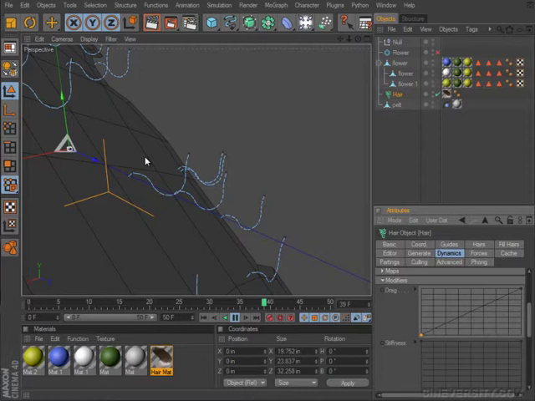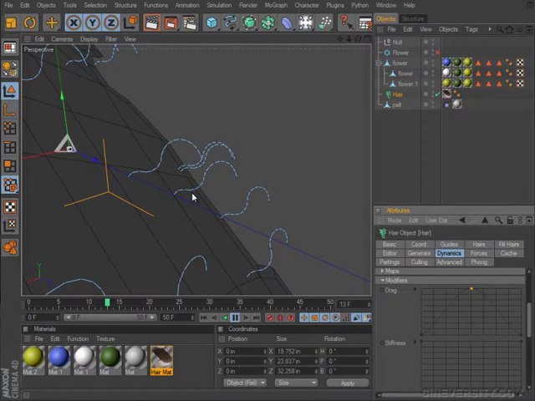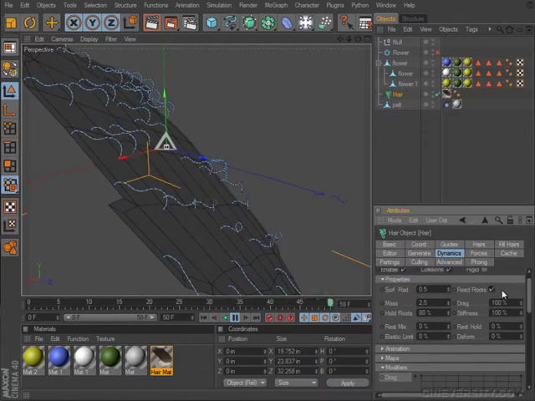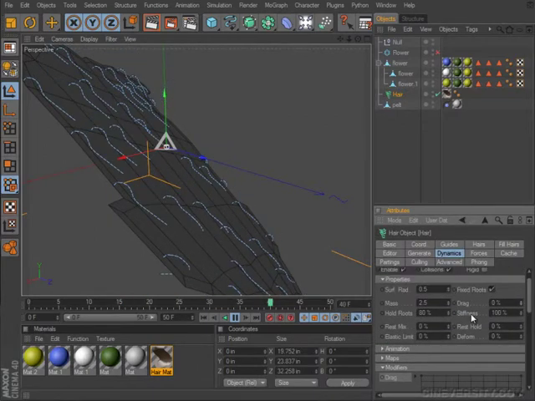And of course, if you really wanted to, you can affect just the middle of your hairs as well. The biggest difference with modifiers is that they're going to affect all of your hairs on the object, not just a selection of hairs. So we can go to the drag and let's reset that to default. We'll set the drag back to 10%.